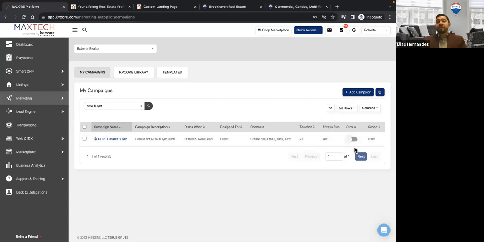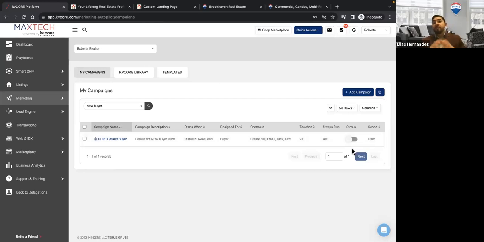The one that I want to make sure that we cover is this status toggle, because it is the one that's mostly confused for everyone. The status toggle is not just saying that if I toggle this off like it is right now, is this campaign turned off completely? Yes, it is turned off completely. And I want to say just completely is a very good way to put it. When you turn that toggle off, it will remove it from all contacts that have it on. It will no longer automatically start for you. But the flip side is that it is no longer technically in my system. So that means I cannot add it to a contact myself manually, even if I wanted to.